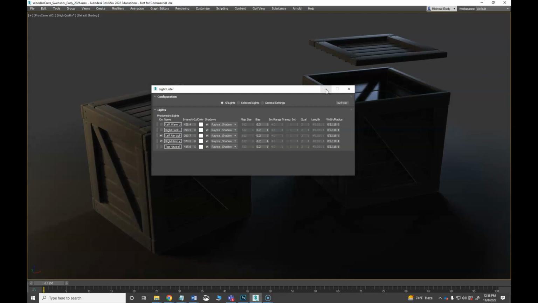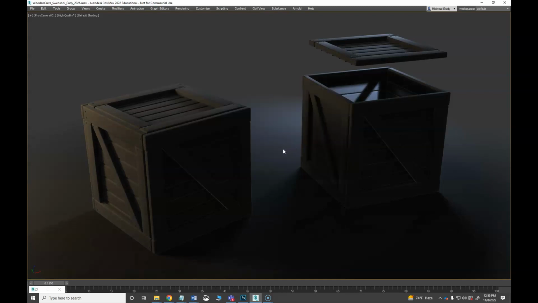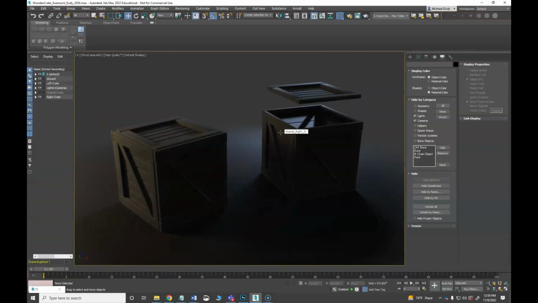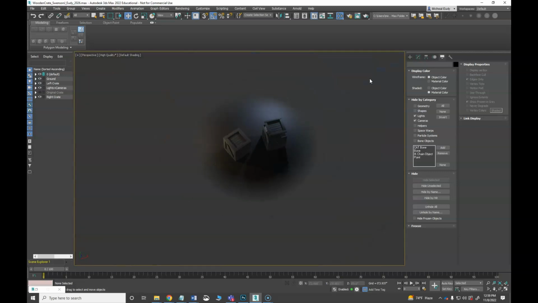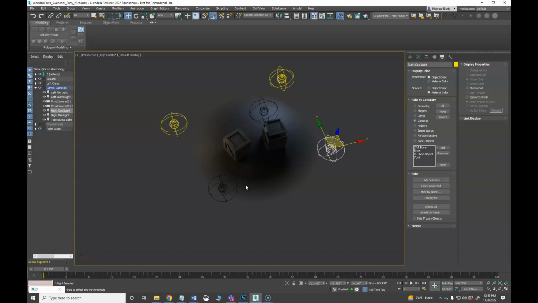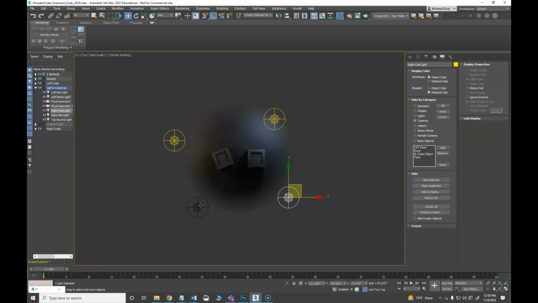So all I did for this, just so you know, is when I was putting my lights in here, all I did was take these two lights that were up front, and I just hold down the shift key, and I made a copy in here and a copy there. So other than that, these don't have any different attributes than these did. They're just in the back to create us a rim light.